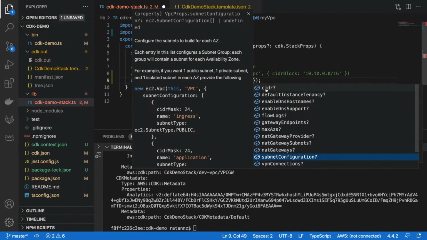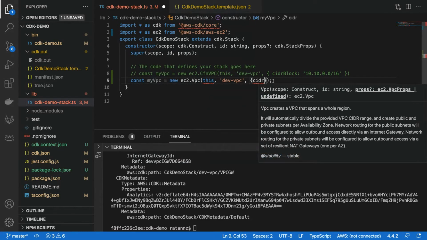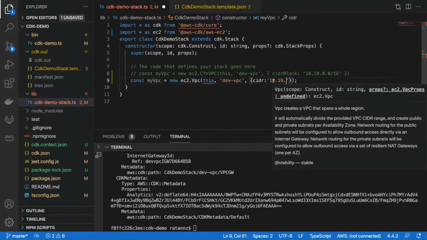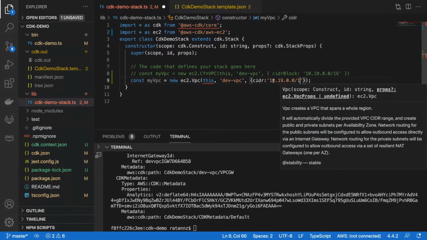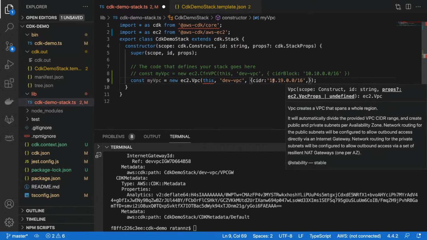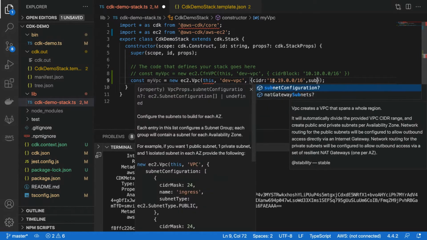One of the props that it takes is CIDR. So I can say, okay, if you want to change the CIDR, here you go, use a /19 range, and that's it. Then you may have a requirement that I also want a very specific subnet range.